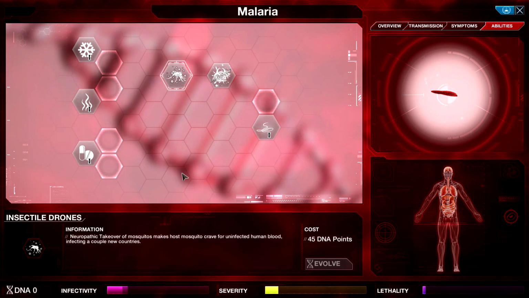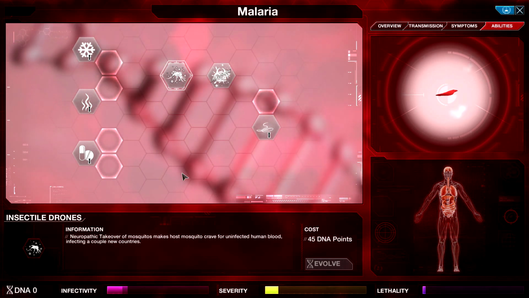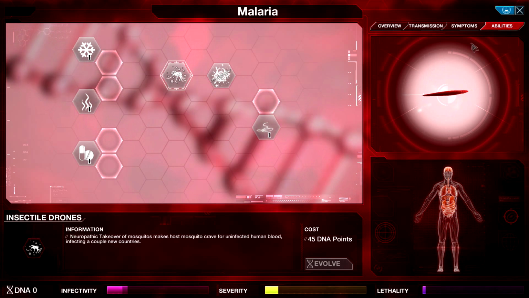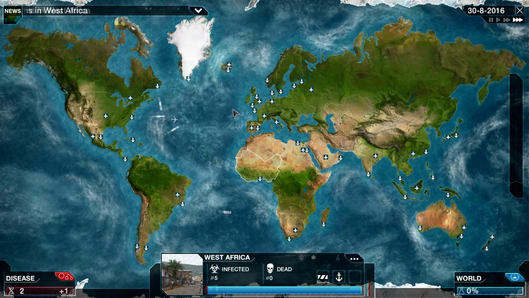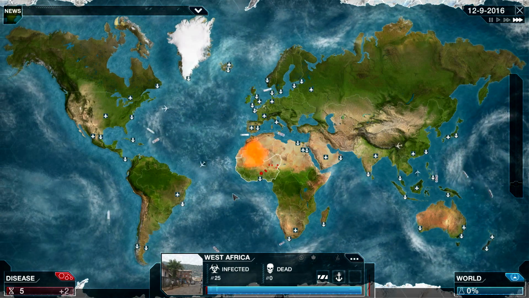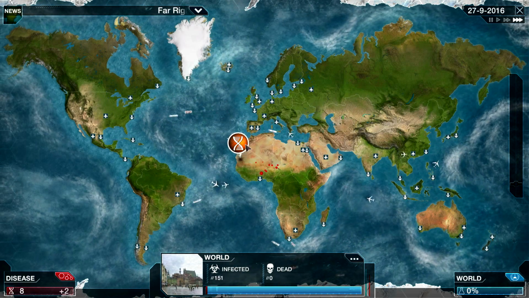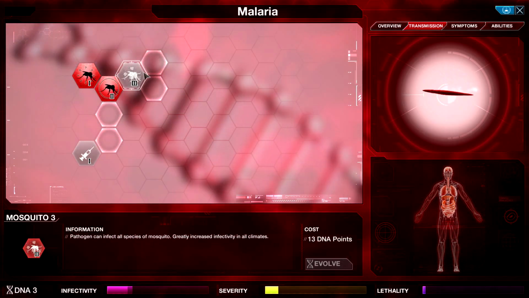Or insectile drones. Neuropathic takeover of mosquitoes makes the host mosquito crave uninfected human blood, infecting a couple of new countries. So this will give us a spore effect, but it does cost 45 DNA, which is quite pricey. However, I like that those options exist, especially in custom scenarios, because it gives you a little bit of flexibility on the off chance you made a mistake and you couldn't get into Greenland, for example, and you got everywhere else but you couldn't get Greenland. It gives you a lifeline, is what I'm trying to say, which I do like.